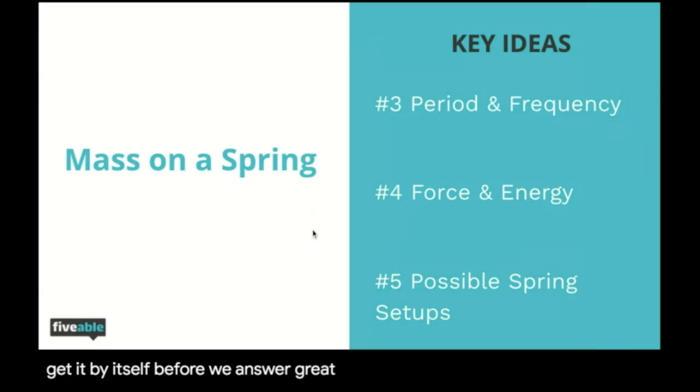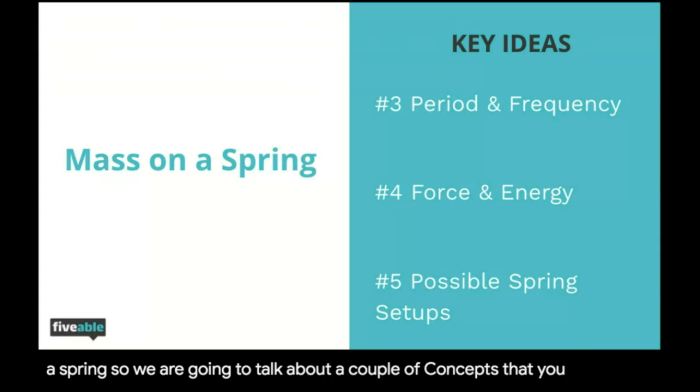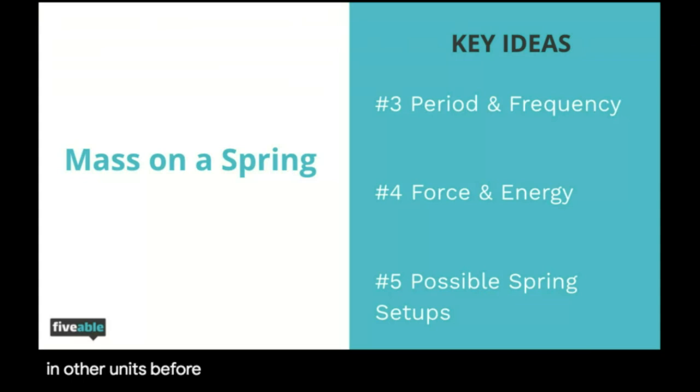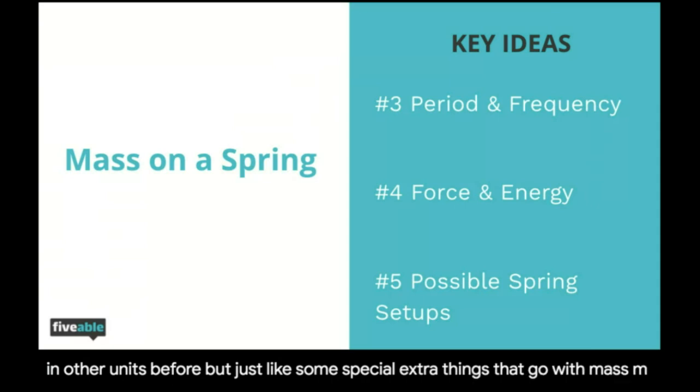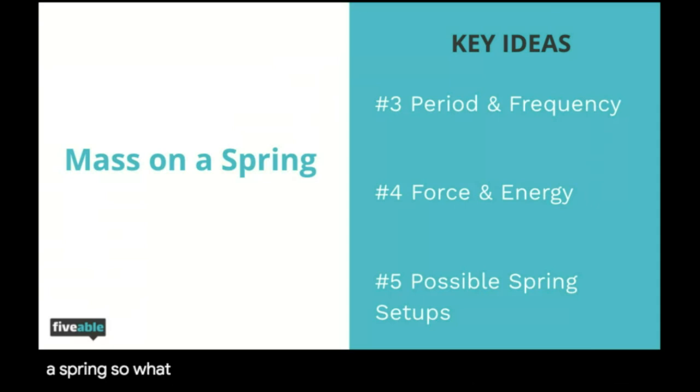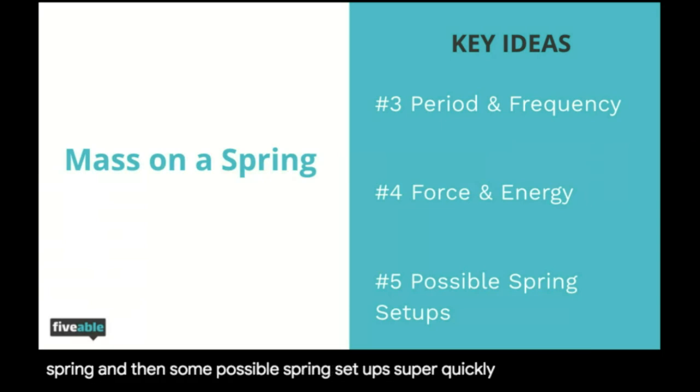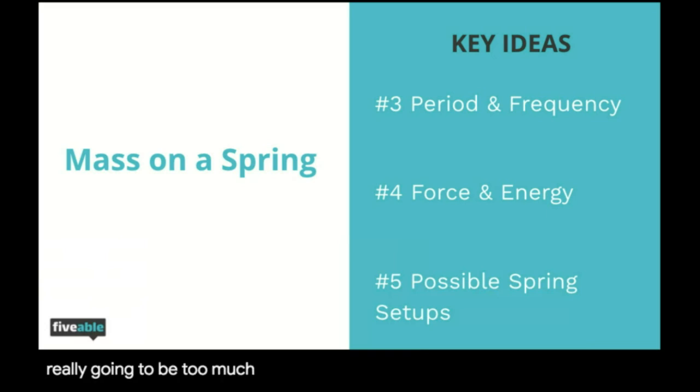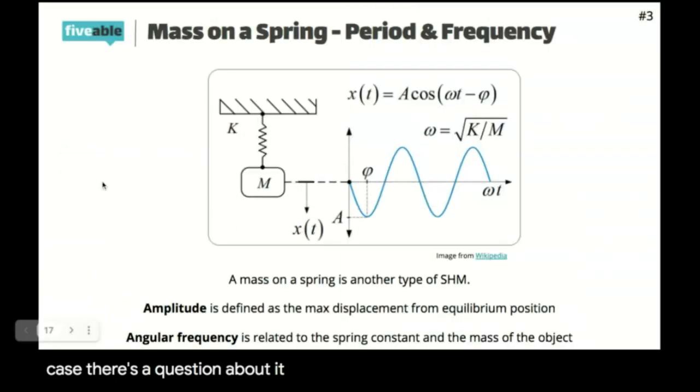Great. Okay, so the second section here is mass on a spring. We are going to talk about a couple of concepts that you've learned in other units before, but with some special extra things that go with mass on a spring. We'll also talk about period and frequency, specifically with mass on a spring, and then some possible spring setups super quickly. That's probably not going to be too much on the test, but I want to at least show it to you in case there's a question about it.